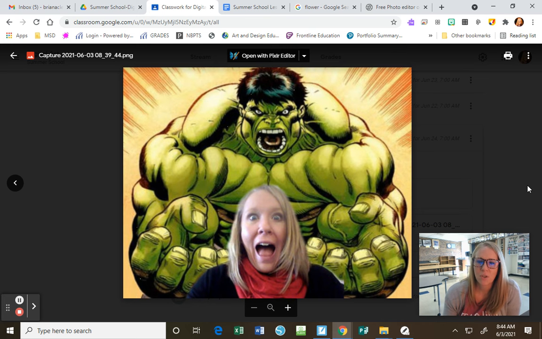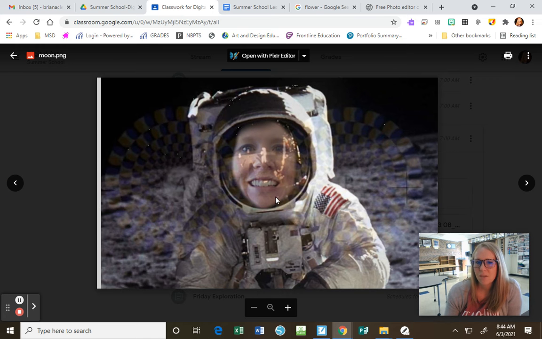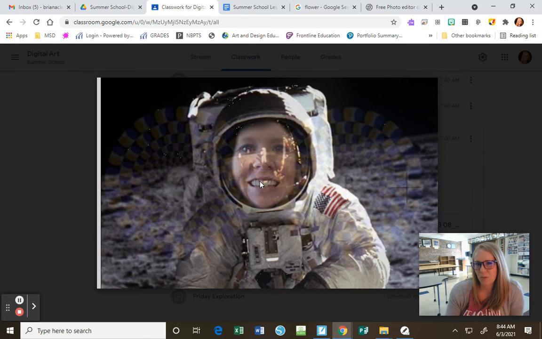So some things we're going to learn through here is how to get rid of a background, a couple of different ways. And we're also going to play with the opacity, like how an image can be kind of see-through. So this is a great example where you can kind of see the reflection in the astronaut's mask. So I changed my picture to make it look kind of see-through, like you can see that reflection.